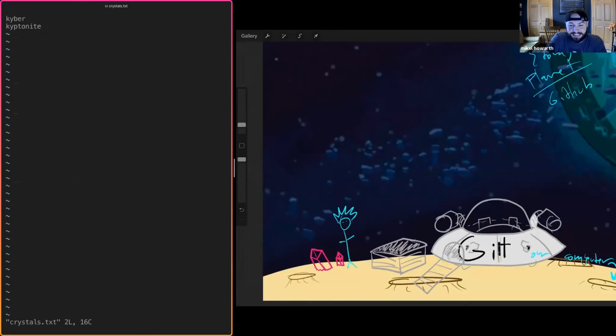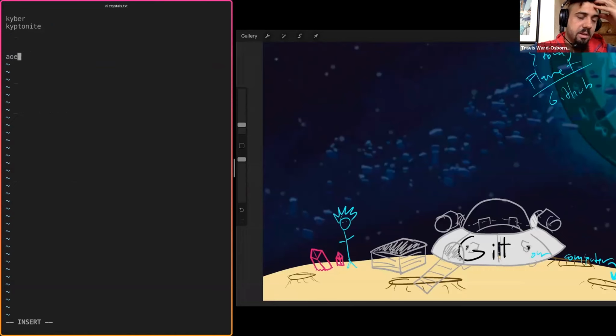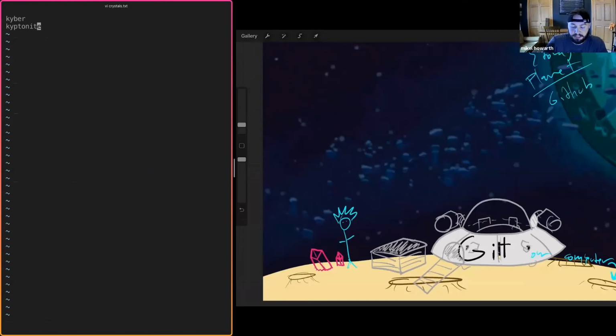so what you do, when you go in here, the little tildes just mean empty space, basically white space. You notice that you can move around with the keyboard, but you can't do anything. So you have to hit I to go into insert mode. Then you can start typing and it'll show up. When you're done, you hit escape, which takes you back to the previous mode where you can't add stuff. And then to save it, you hit escape, colon, and then WQ, which is write quit.